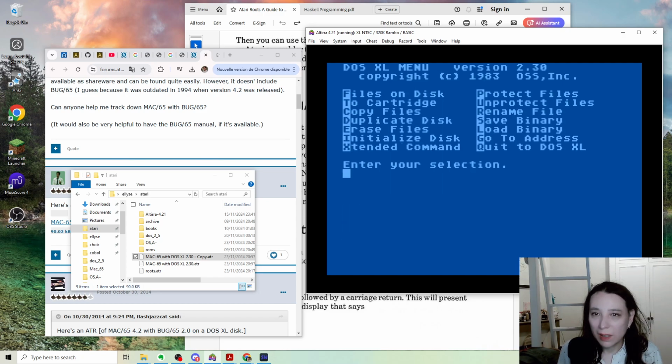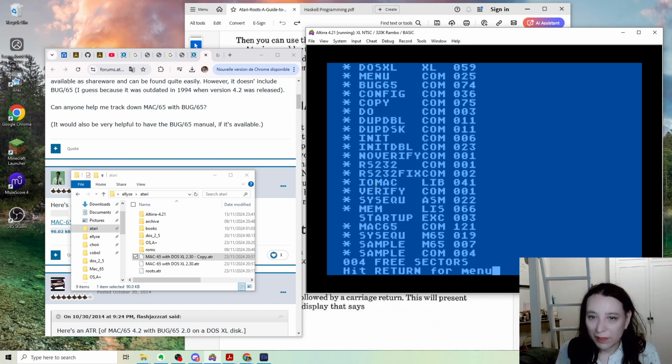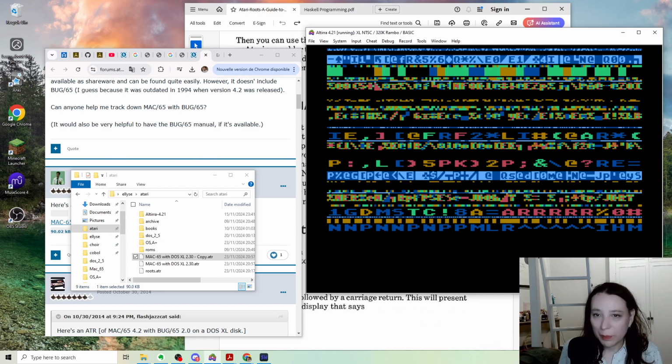Uh-oh. There we go. DOS. Load binary maybe? File to load. Mac 65. Alright, maybe what we have to do is mac65.com. So maybe we need to load mac65.com.